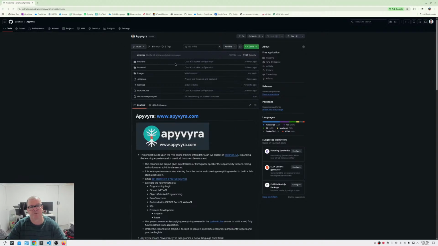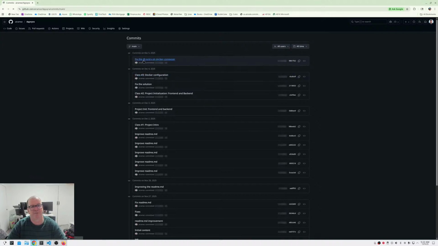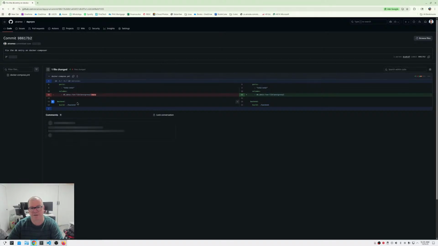One of the commits should be this one here, Fix the DB entry, and if I click it, I can see exactly the change that happened. The thing is very smart because it only shows the change to the file, it does not show everything.